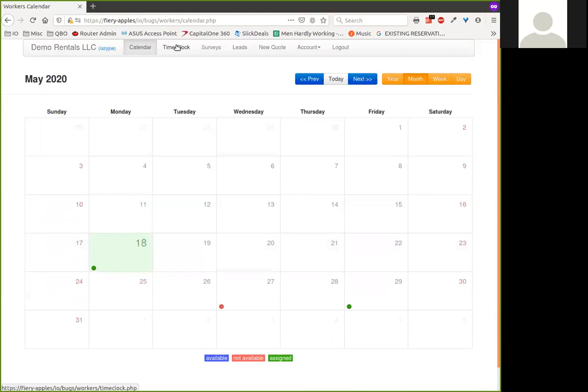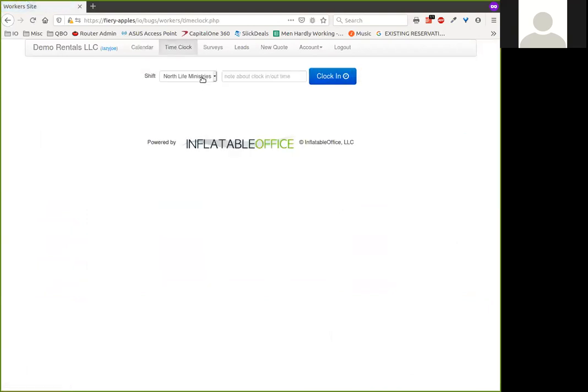The way it works right now is they would go to time clock. I want to make this clear too: this entire website here, we're doing it on a computer, but most of your employees are going to do it on their phones, and it's very easy to use on your phone. It's built mobile responsive, so you don't have to worry about that. It's smart, and it tries to figure out what shift they're probably trying to clock in for. It's going to pick the shift that is close. If there were other shifts that were close, it would have put those in the list as well, but it would have chosen the one that it assumed the worker was trying to clock in on.